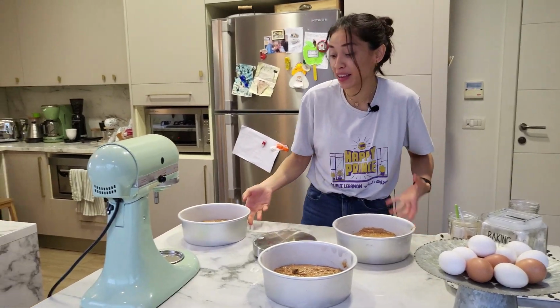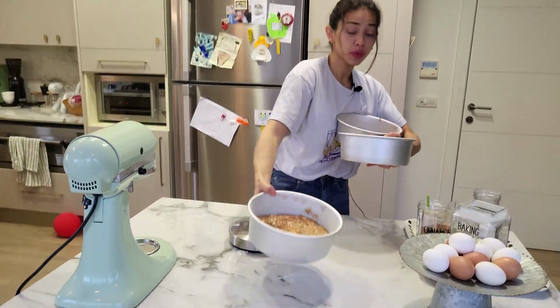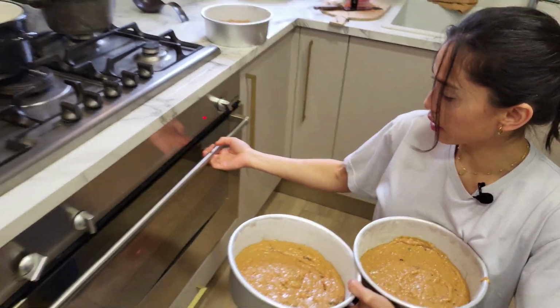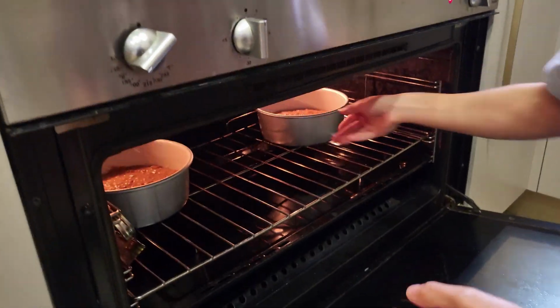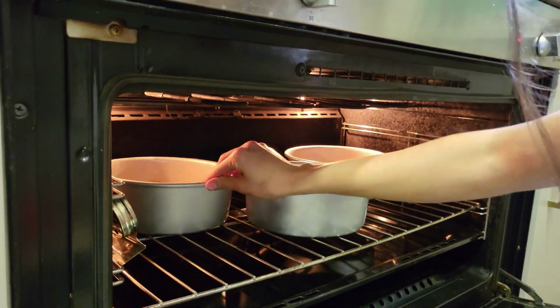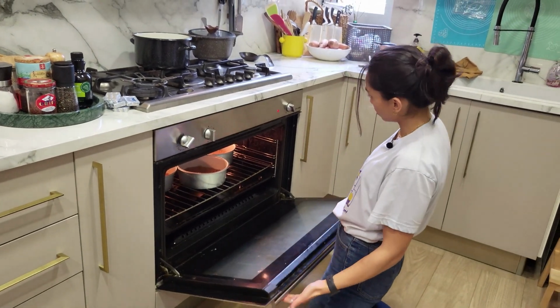So yummy, guys. I love a carrot cake. I feel like you either like the spices or you don't. I really, really do. We're gonna bake this. I think I got it. That sound. We're gonna be baking this, I think, for about 20 minutes because they're not really thick. But we'll check on you in a bit. So I'll put a timer for 10 to see where we're at because I don't want to overbake these.